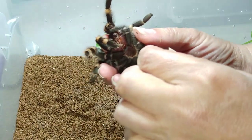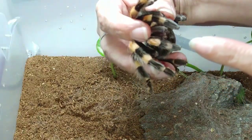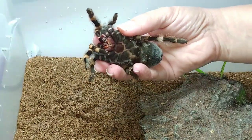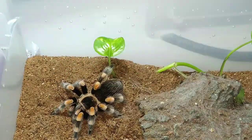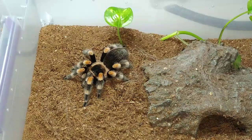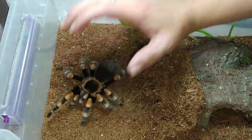There we go. You can see I have my finger on the front of her chelicerae, and I've grabbed her on both sides of the body. I'm going to prepare some food for her and give her a meal. How do we do the cupping technique? You want to pick the tarantula up smoothly, just like you would an egg or a tennis ball. You want her nestled in the palm of your hand comfortably.